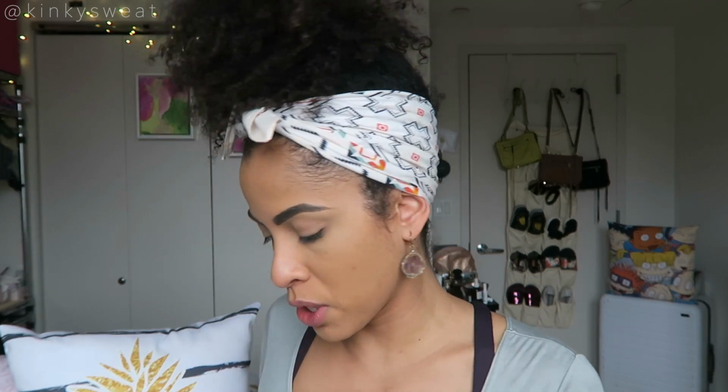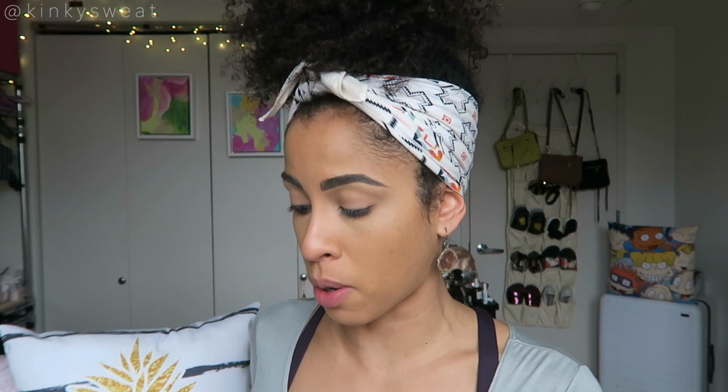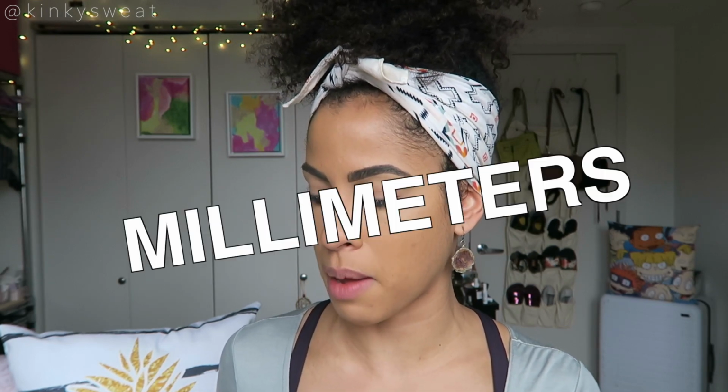If we go back to Sculpt number 2, I'm heading over to her Instagram post so we can get details on why she redesigned it and what we should expect from the newly designed brush. Originally the Sculpt 2 was out of stock, but then she restocked with the newer design. This brush is not actually the same as before. The bristles got extended 5 millimeters, which makes the brush a bit more versatile. From 22 mm, they changed to 27 mm, but both the softness and the price remain unchanged.